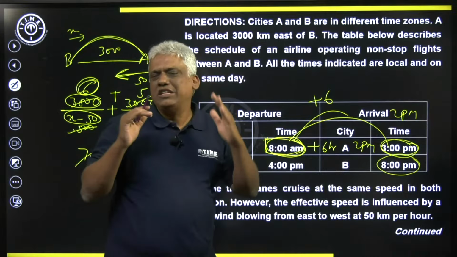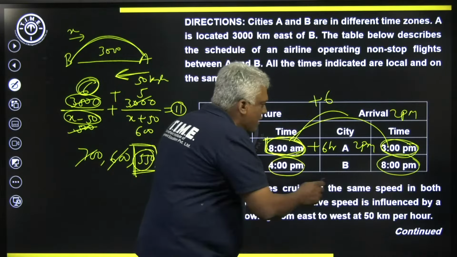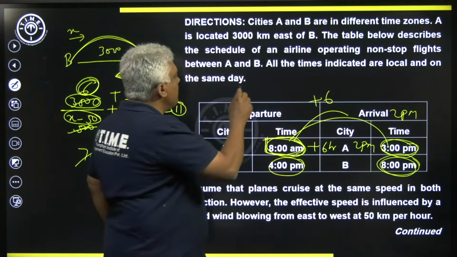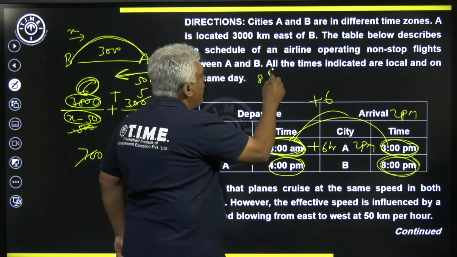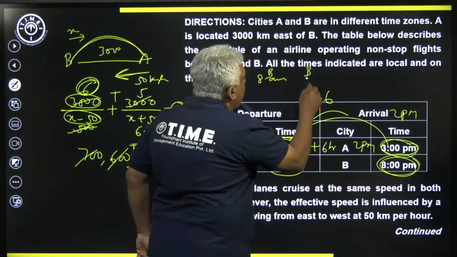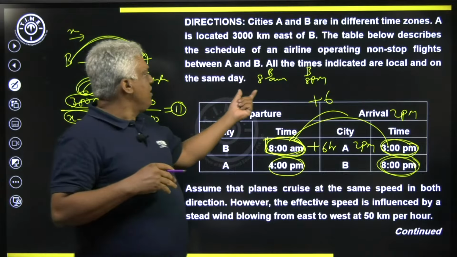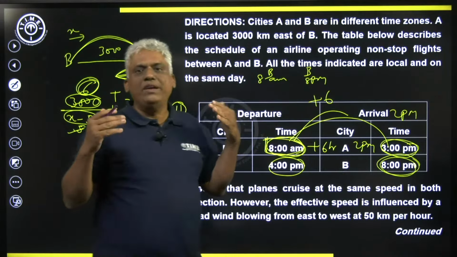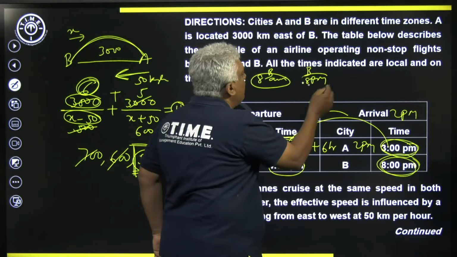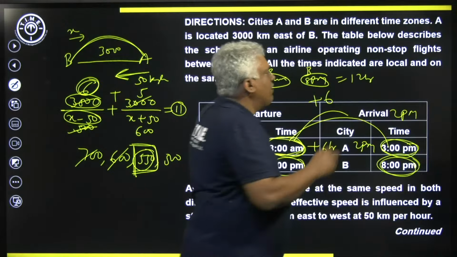Okay, I'm not bothering about time zone here. Again, it started from A at 4 p.m. and reached B at 8 p.m. So what I'm thinking is, ultimately it started from B at 8 a.m. and reached B again at 8 p.m. So B to B, I mean starting time and ending time both are in B. So there's no effect of time zone. Can I say 8 a.m. to 8 p.m. in the city B? It will be 12 hours. So total is 12 hours.